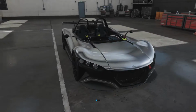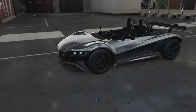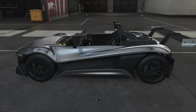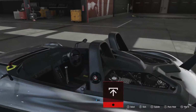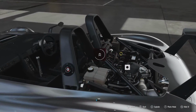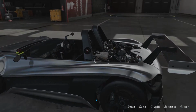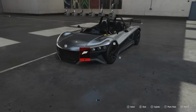So this is a car that has an aluminium and carbon fibre construction with 100% carbon fibre wheels, making for an extremely light car at only 1,598 pounds. And that means that even though it's got very little in the way of weight, it doesn't need all that much power, even though it does have a lot of power anyway, as it has 385 horsepower, 368 pounds-feet of torque from a 2.3 litre turbocharged inline-4 engine, which means that only weighing 1,598 pounds and having nearly 400 horsepower is quite a lot of power for such a light car.